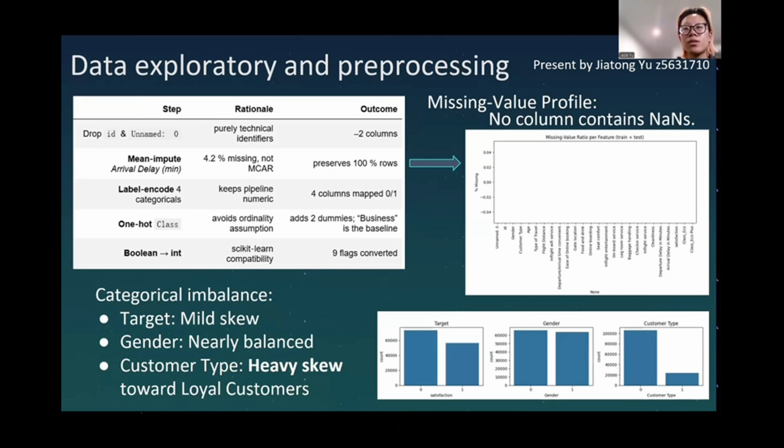And once our pre-processing was done, we explored the data to understand it better. So first, we checked for missing values, and there are no missing values. Next, we examined class and categorical imbalance using the three bar charts at the corner. The target variable, passenger satisfaction, is fairly balanced, about 55 satisfied to 45, and so is gender. However, we noticed a strong imbalance in the customer type. Around 81% of passengers are loyal customers. So this means that our model may be more biased towards that group. We keep this in mind when interpreting results later.